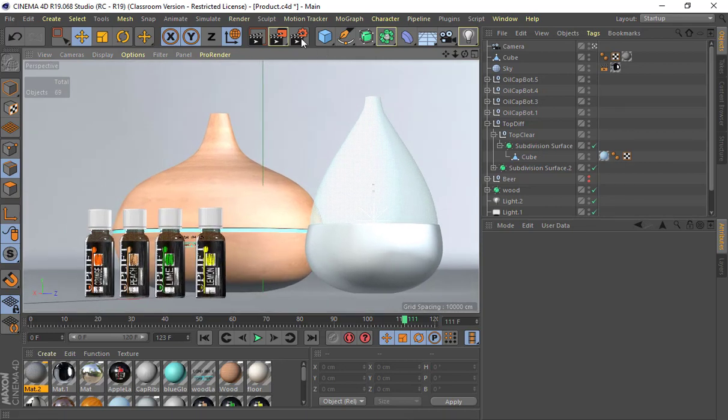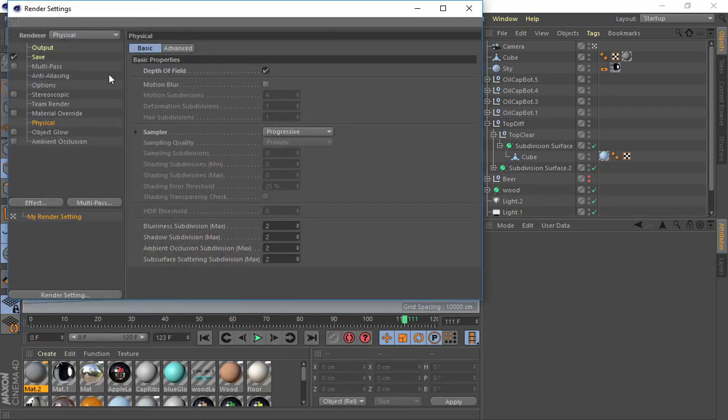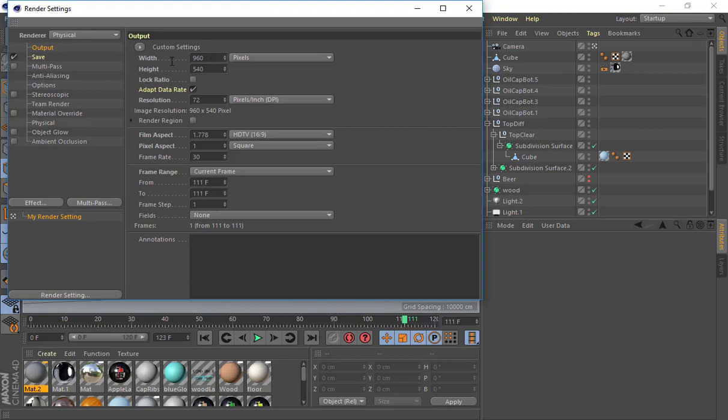And this is going to be a still image, so I need to go to my render settings, I need to go to my output, and eventually this render size is going to be 3000 by 2400, okay? Or 2400 by 3000, depending on which orientation you want to go. Vertically or horizontally, it's up to you with that one. Current frame is fine.